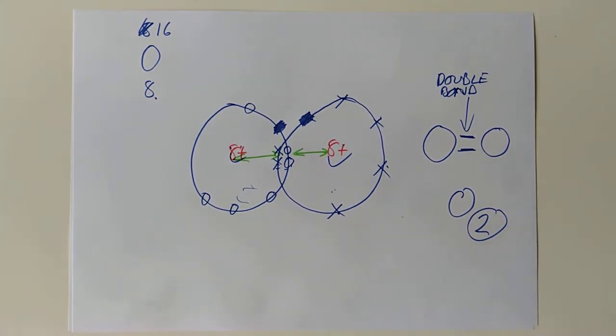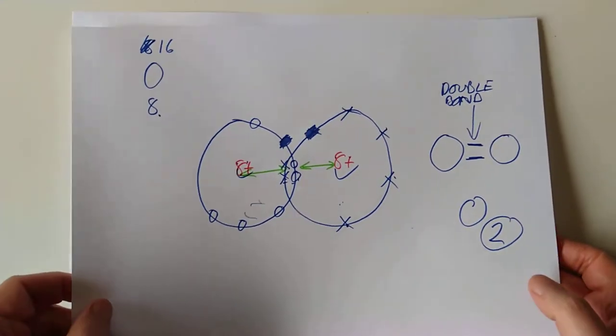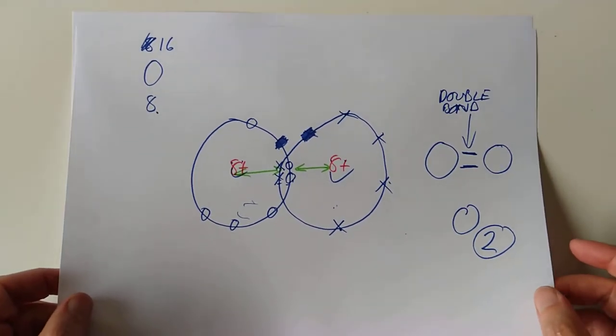If we were in the lab at this point, we'd go and do an experiment on it. But don't worry. We will do an experiment when we're all back together in August and I get to see your wonderful faces. The last thing I would like to talk about today is shapes of molecule, guys. There are some shapes of these molecules that the SQA want you to know about. They want you to know about... Let me just go and check. I'm pretty sure it's four, but I will go and double check. Yeah, I was right. There's only four, but you know what? I'm trying to do a professional job here at home, honestly. So I thought I'd go and double check. Here are the shapes of covalent molecules the SQA wants you to be aware of.